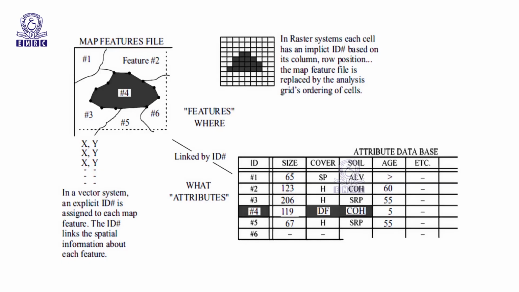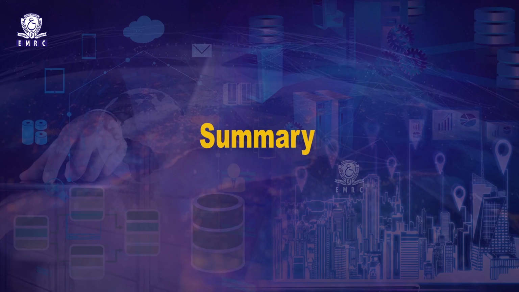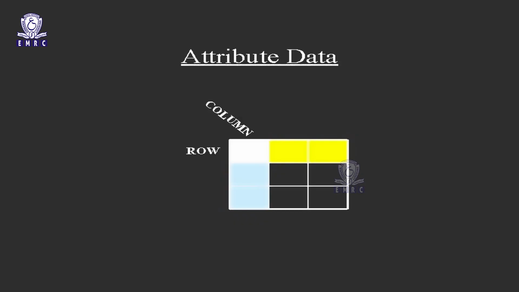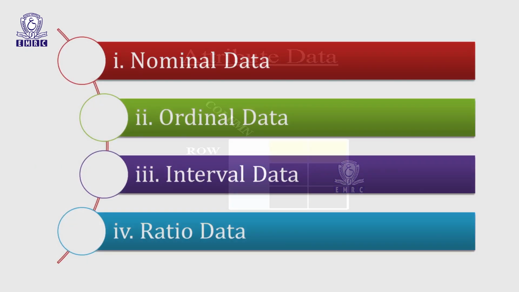The image shows how the object is being represented, or how the basic linkage is being shown in the vector data. Summary. Attribute data is found when the data is recorded in the form of columns and rows, where different types of attribute data are present, and we have discussed different attribute data models, and this enables fast query and map generation in GIS technology. For better use, the type of model to be used depends on the source of data. This helps in quick processing, entry of new data, deleting data, etc. The attribute data model is used for obtaining meaningful information from the map.